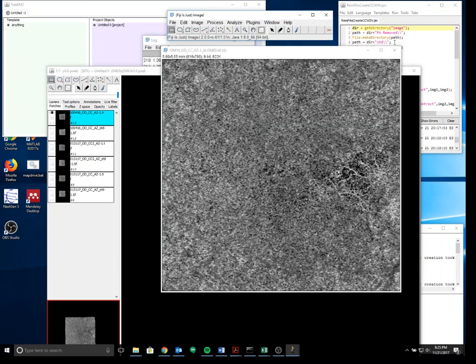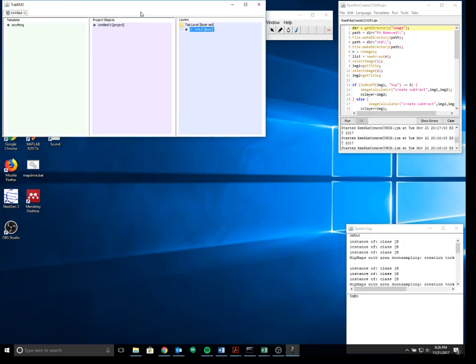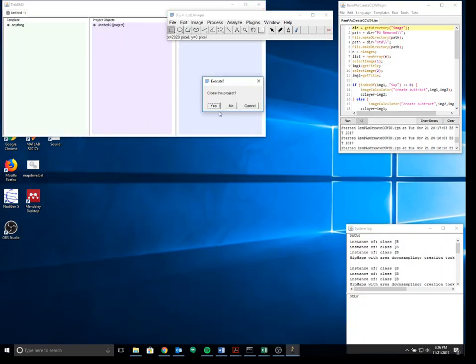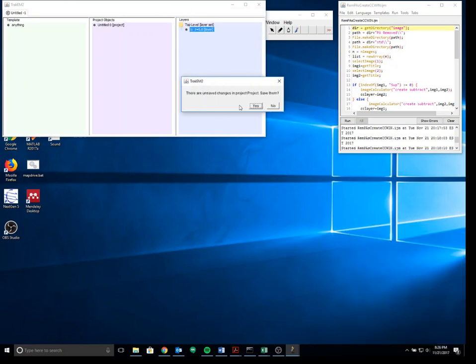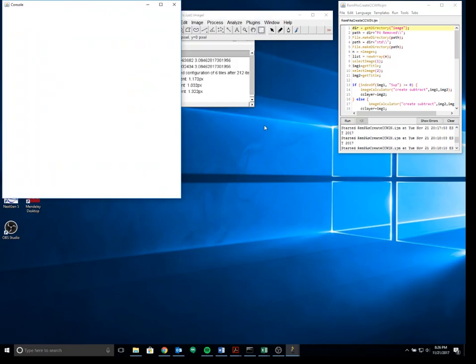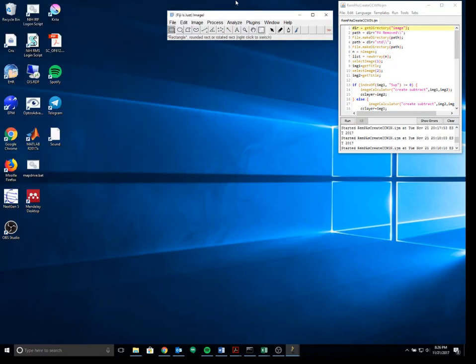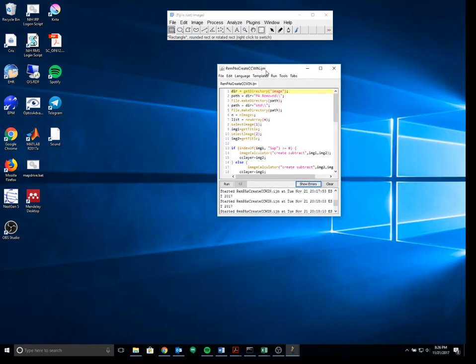Okay, so that's all the right eye, and frankly, for the sake of time, we're going to just leave it at that. Exit out of this, exit out of this. Yes, I do want to close the project. Unsaved changes. No, actually, I didn't want to do that. Okay, so we're just Xing out of this. This we can't X out of. So now you have aligned the entire right eye.